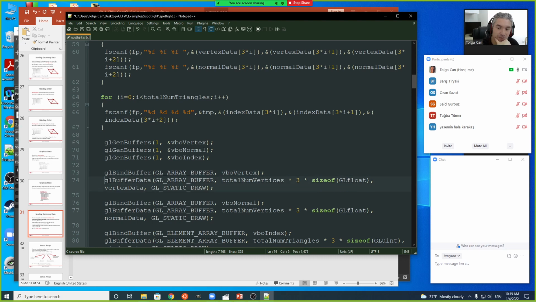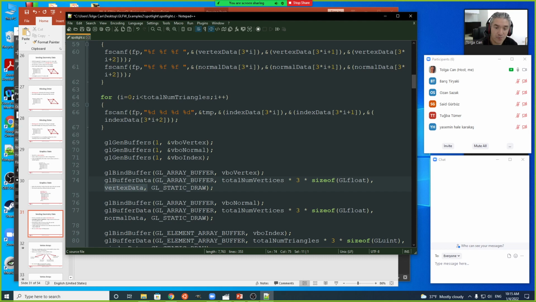This buffer data command automatically, while it's sending this data, also allocates the memory on the GPU for us. So this single command, GL buffer data, establishes the sending of the entire vertex data to the GPU memory and allocates the necessary space in the GPU.